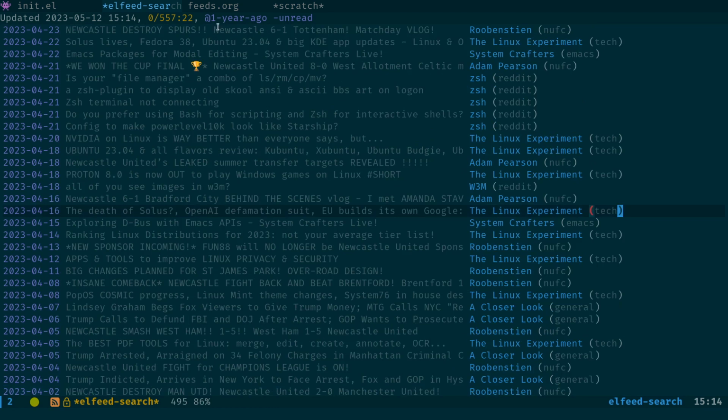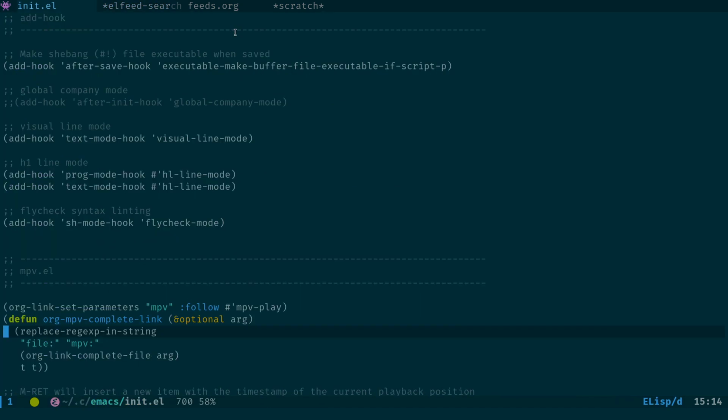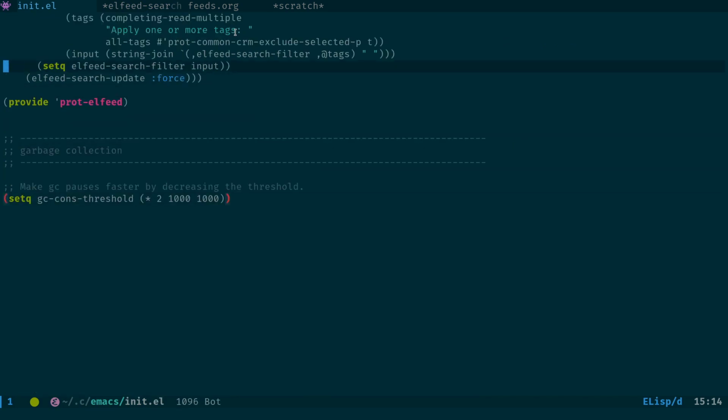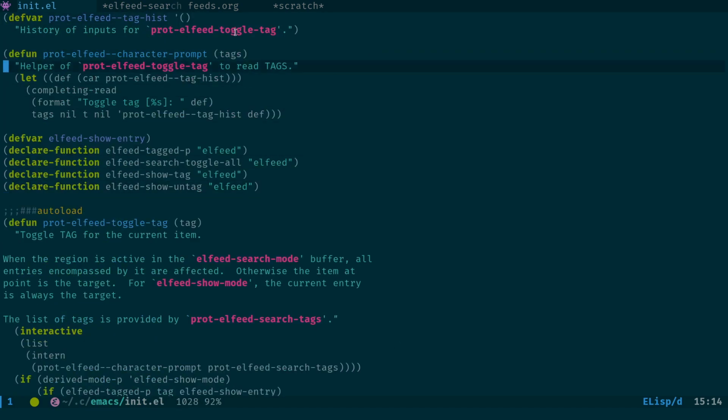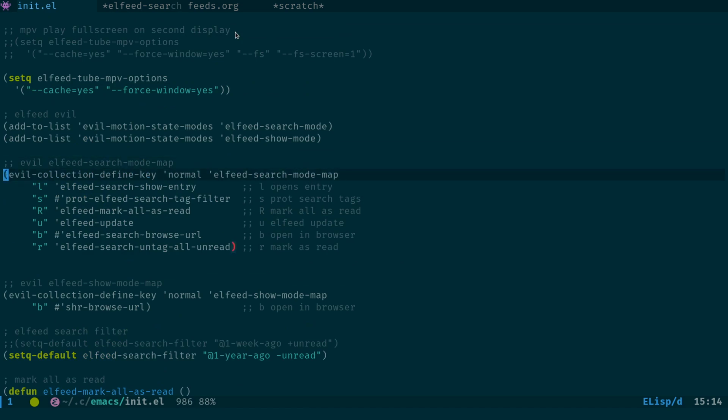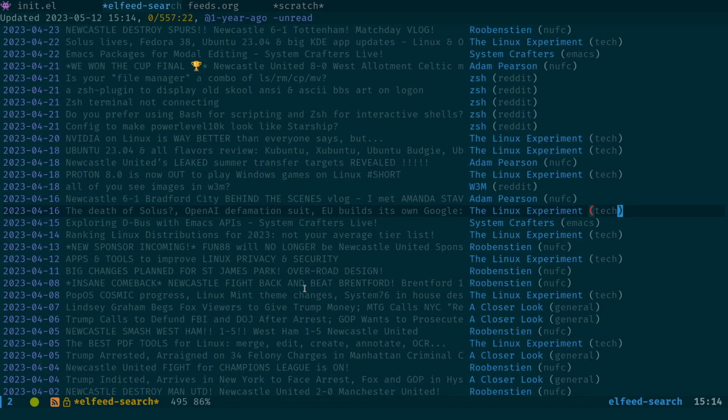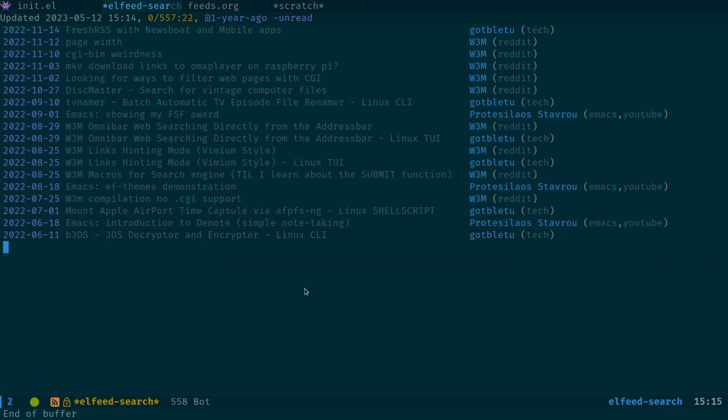You can see the issue is I've got a filter here that's, you know, 1 year ago. In Elfeed, I think the default is 6 months ago. So you can see I've got this filter set up so that it's only showing stuff from a year ago. So that's why it's not showing all his old videos from years ago, but it should.